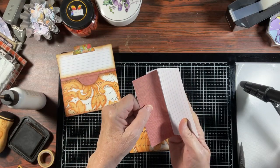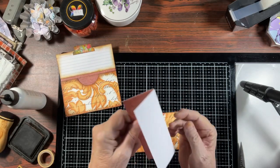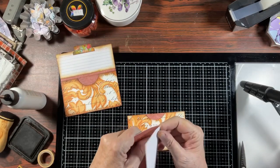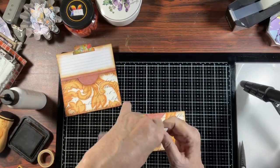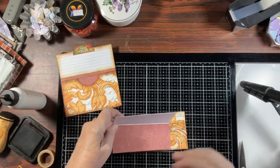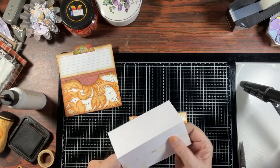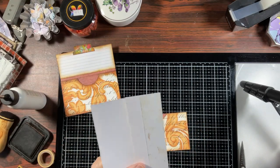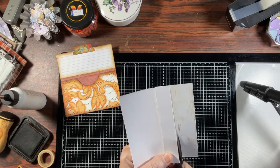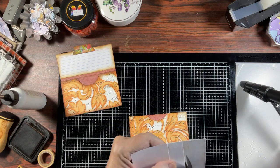I did not want white index cards showing above there, so what I did is take a piece of matching cardstock and glue it on there. Because I couldn't get an exact measurement, we're just going to glue this on and then cut it — that's the easiest way. I'm trying to get it right on the fold. We've got a lot left over, so we're going to cut this off, just follow your index card and trim the excess.